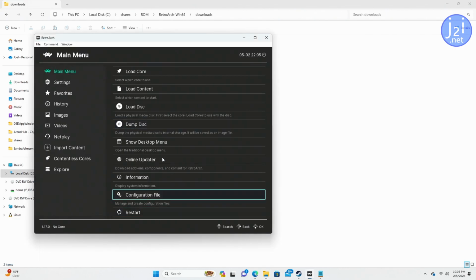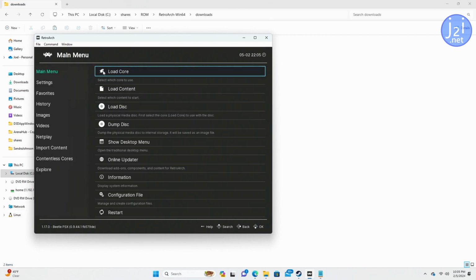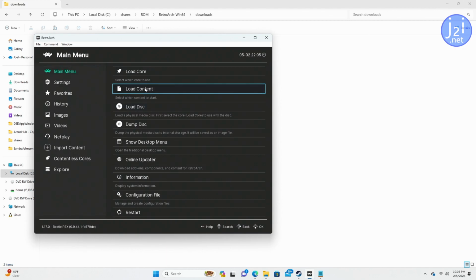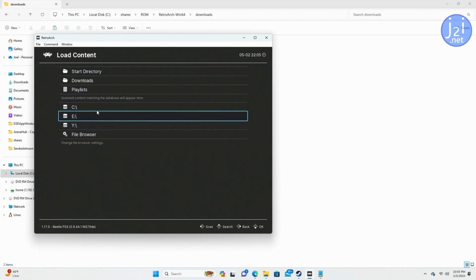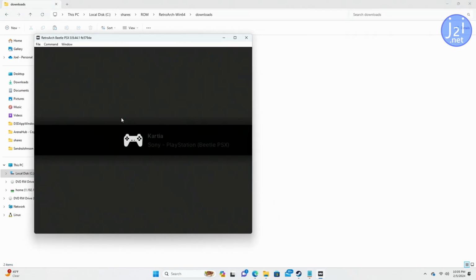Now, if I go back, if I want to load this game, I start off by loading a core. So we're going to load the Sony PlayStation core. Then I want to load the content. There's the game, Kartia, and let's see if it works.